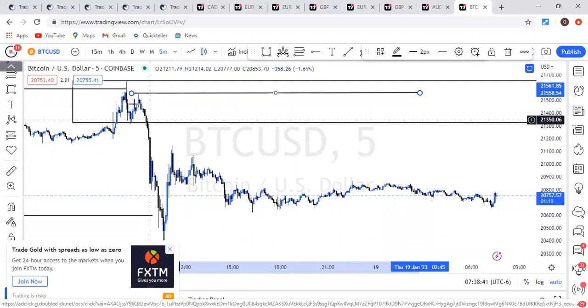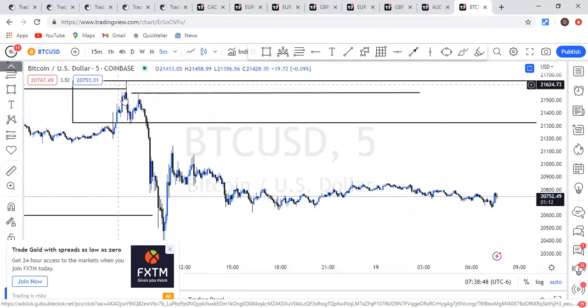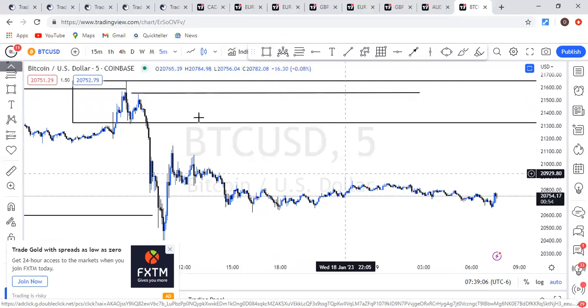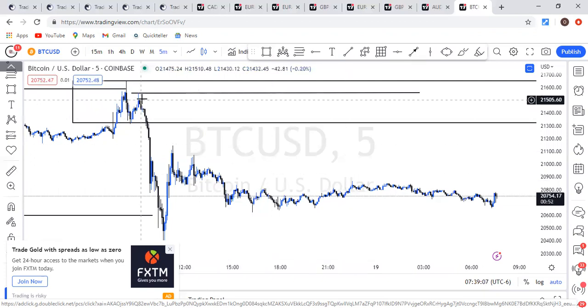But when you have something like this, especially when you have two, because this weak one is actually a PO high, a sweep of liquidity. Smart money concept is all about manipulation. This candle manipulated those people that are here. So it's a valid one. Then you have another PO high. So if I'm going to be taking this trade, I'll see this as an inducement.